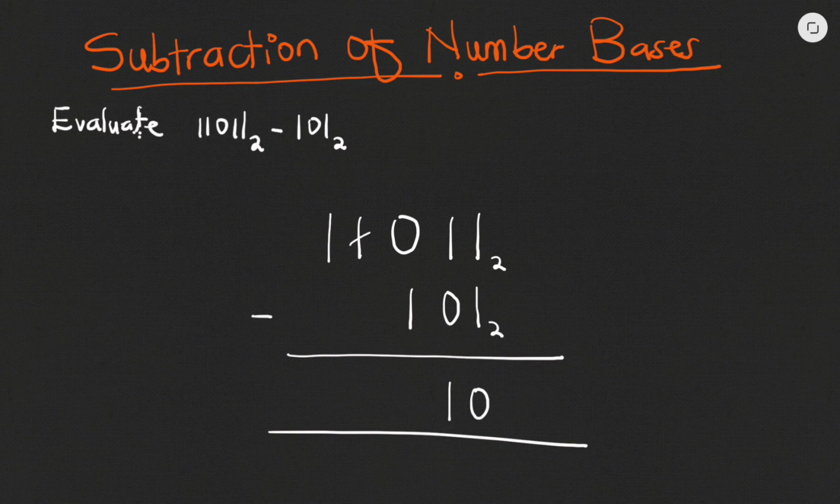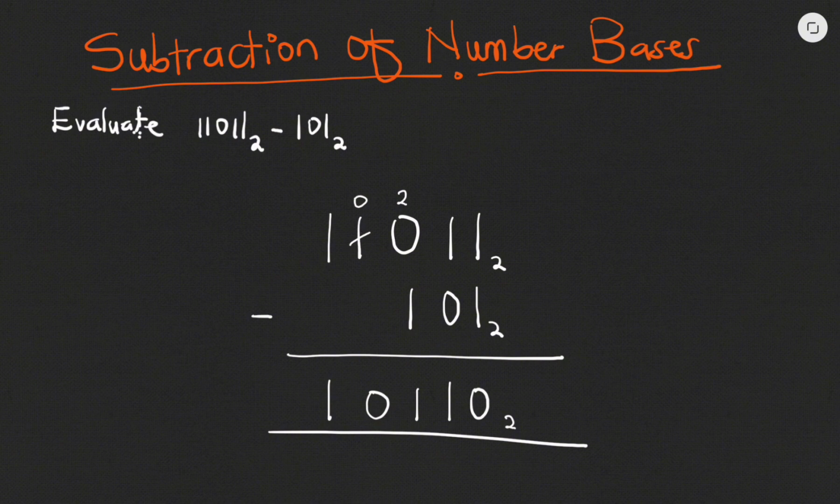Now if we borrow from here, we'll be left with 0, and whatever we borrow from here, that one becomes 2 since we are borrowing in base 2. So we have 2 over here. Now that 2 minus 1 will give us 1. So now if we come on over here, we have 0 over here minus nothing, that will give us 0, and then the 1 minus nothing, that will give us 1. So our answer over here is 10110 base 2.